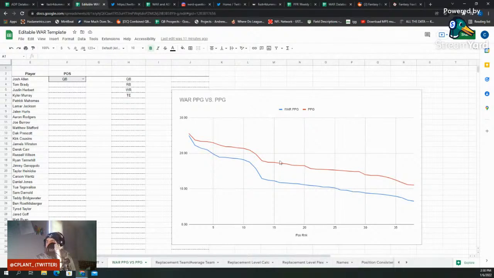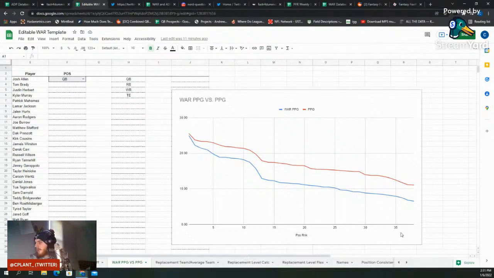right? And it's making us overvalue even these mid-tier quarterbacks from the 5 to 10 range, based on their points per game. When really only at the top is the best, and then it dips off a little bit, and then all of a sudden falls off a cliff. And you could say, oh well, maybe that's just 2021. No, it's like this in every year.